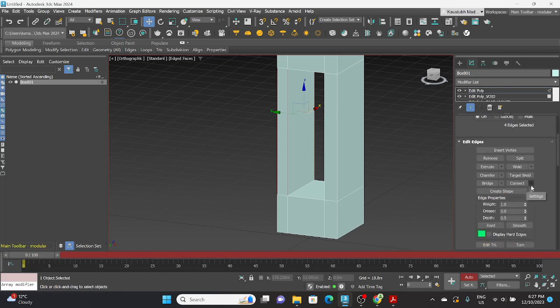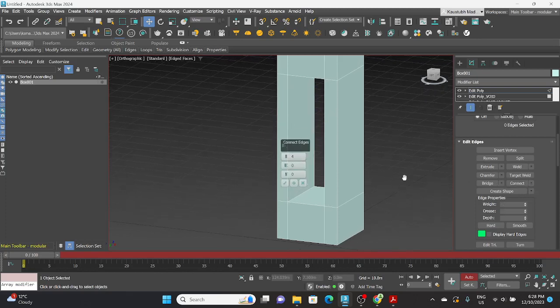In this you need to click on settings, so a small window pops up and you need to divide the segments by 4. Oh sorry, this is not correct. Okay, so again I'll repeat this process, connect and 4.